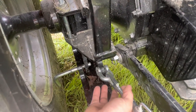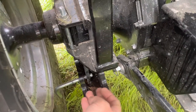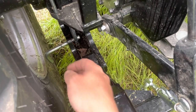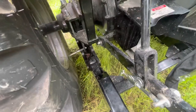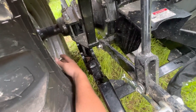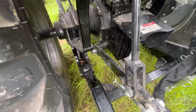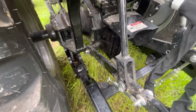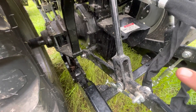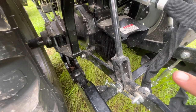Once you remove that, this is just going to lift up and it's going to hang like that. There we go. That's a little better. You're going to pull this pin out. Again, I've already done it on the other side. We're over here. So we'll move on to the next spot.